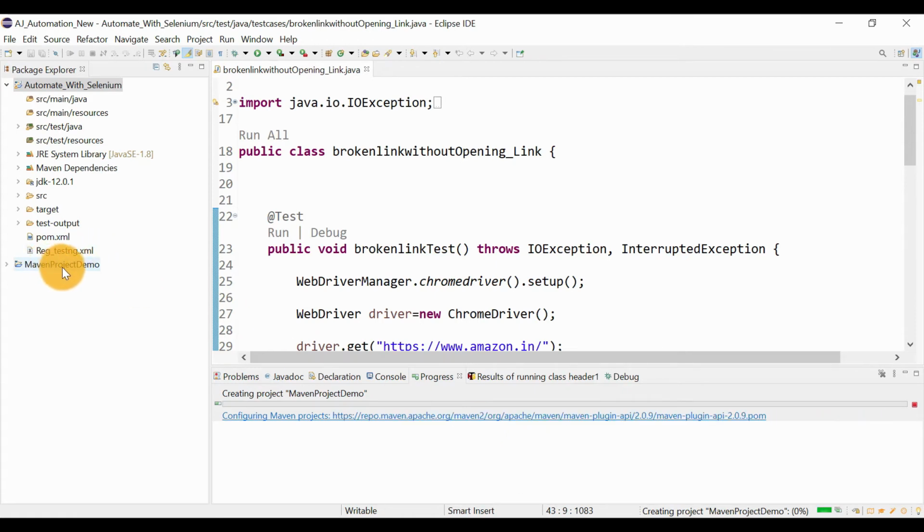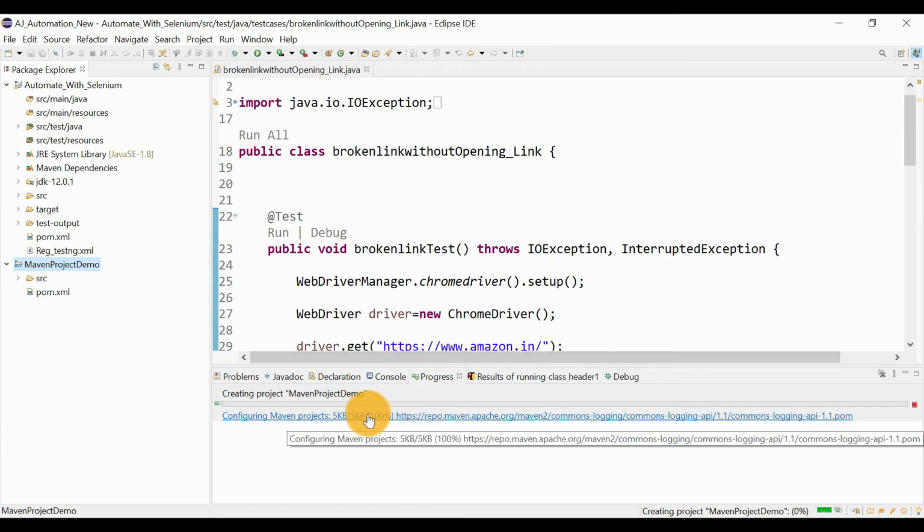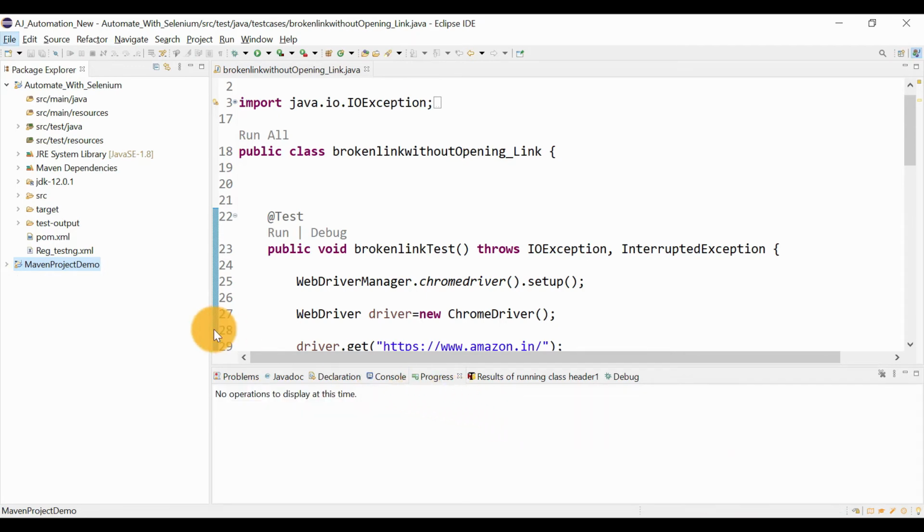So as you can see here, it has created the Maven project on the left hand side. Still working on that. Okay, so now it is completed.